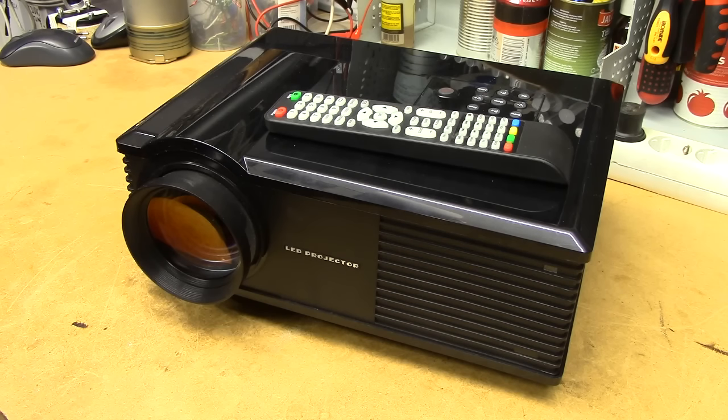This is a Chinese LED home theater projector which some poor soul purchased off eBay for — well, on the package it says 430 US dollars. The current going rate for these seems to be about 150 to 200 dollars plus shipping. We got this thing in at work for repair, and when the customer was informed of its rather dangerous interior, he just chose not to spend any money repairing it and get another one instead. So I brought it home instead of putting it in the scrap heap, and figured we'd take it apart for a bit of a giggle at the insides.